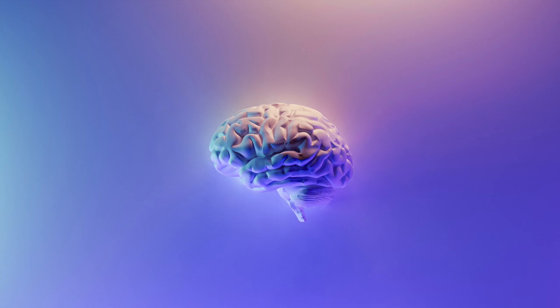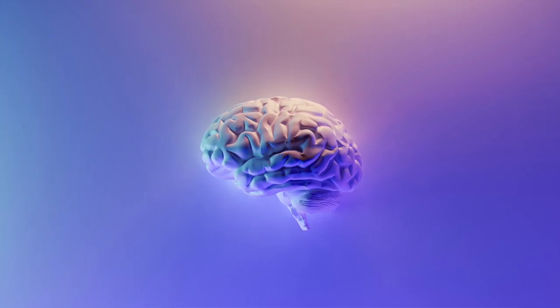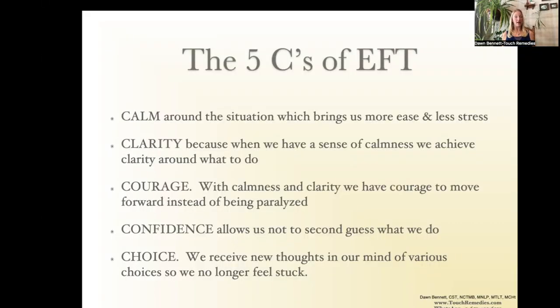When we're trying to consciously force something to happen, it's pretty hard — like trying to make yourself work out over and over. When we work with the unconscious mind instead, we have the driving system of our brain moving the show, and things become much easier. When you focus on what you want and start dedicating time, money, and energy toward it, you can enforce your boundaries around your resources. Pain — whether physical, emotional, spiritual, or financial — is usually our body telling us to pay attention. Back to the whole reason we're here: emotional freedom techniques.